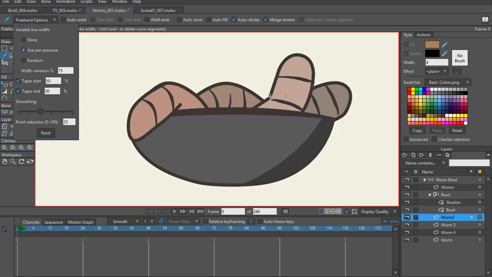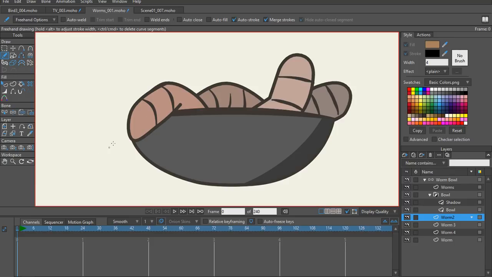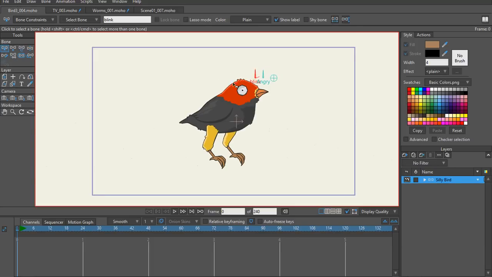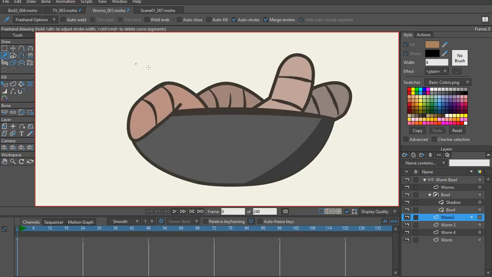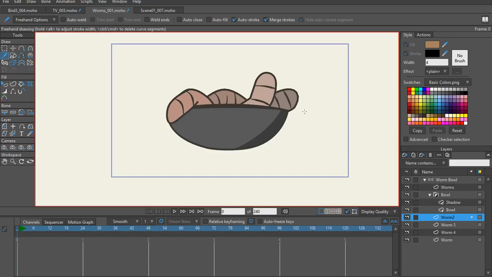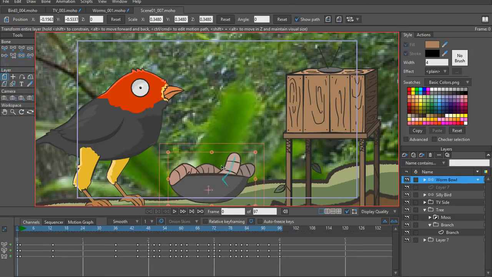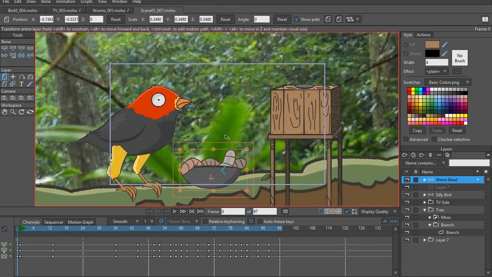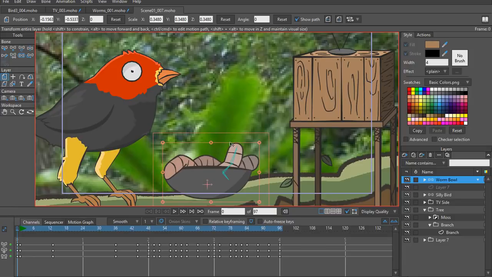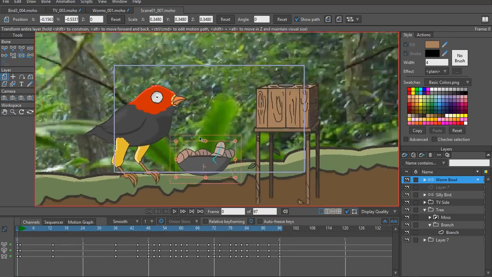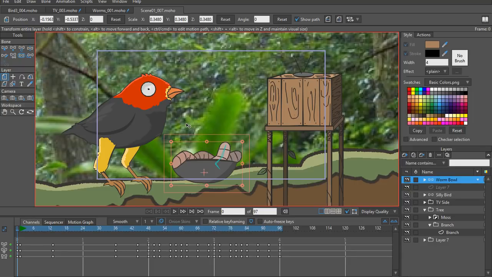And then I just rescaled the different strokes as needed to fit with the style of this bird. The tricky thing I was finding is that when I originally drew this, I drew it at this size. And then when I bring it into the scene, I need to scale it down, making sure that it fits the same stroke size. So if you're not careful when you're compositing and bringing all of your scene together, the strokes are still a little bit big compared to the TV and stuff. That's one of the things to watch out for, so you can keep it consistent for your whole entire scene. And then I'll talk about this in a little bit.